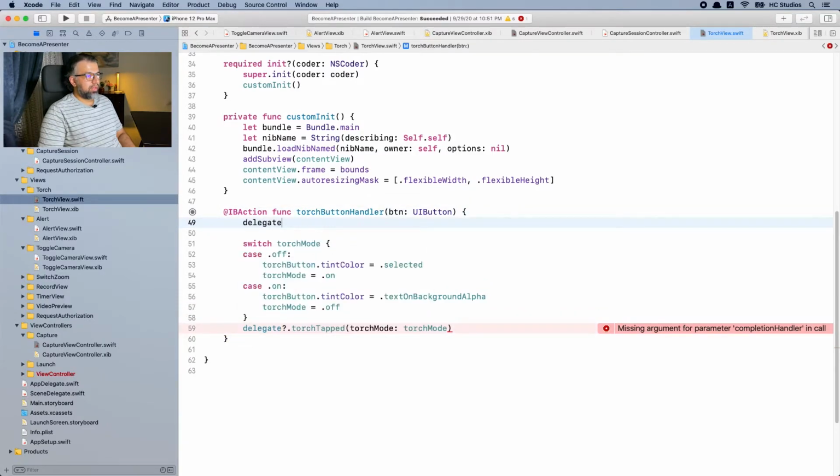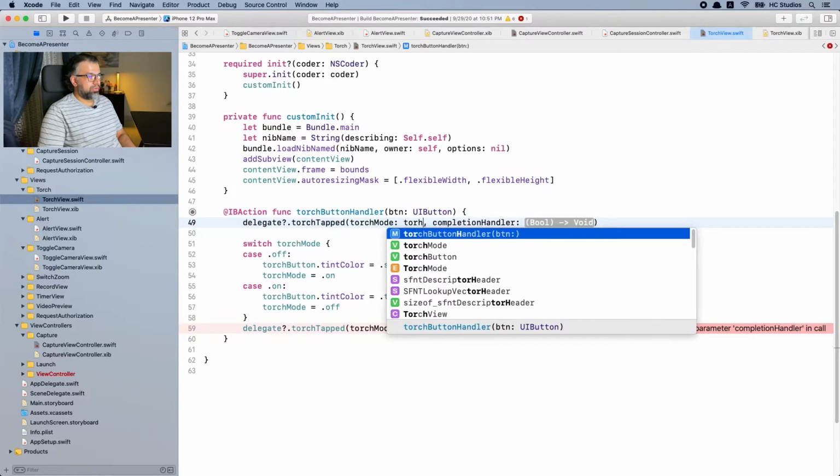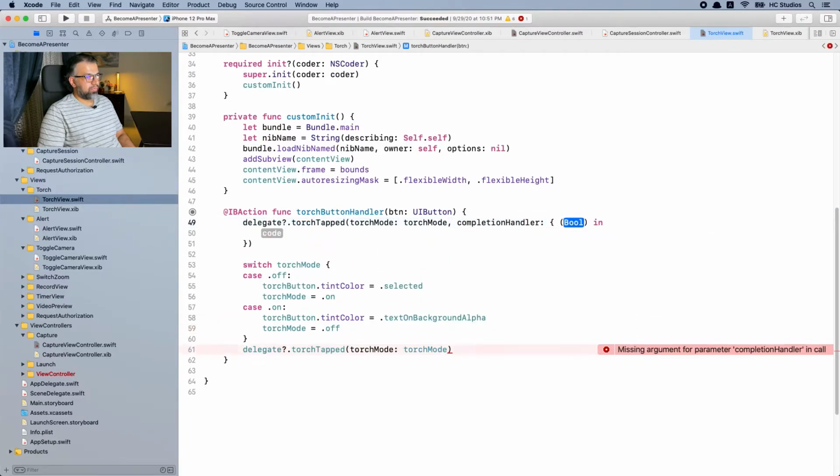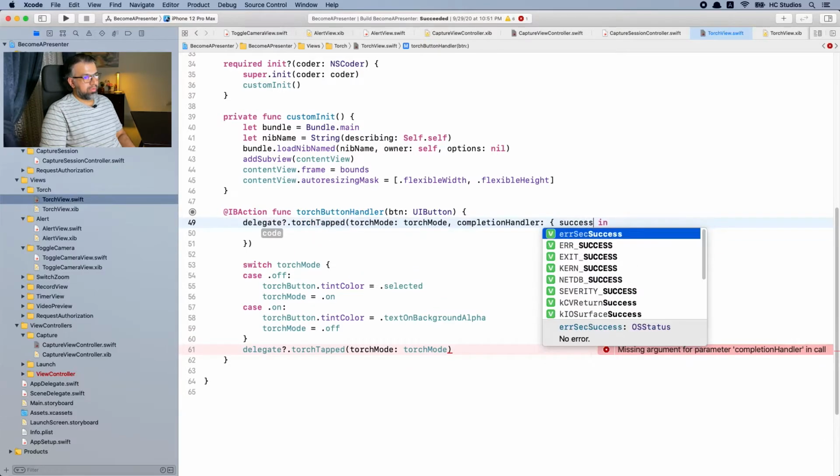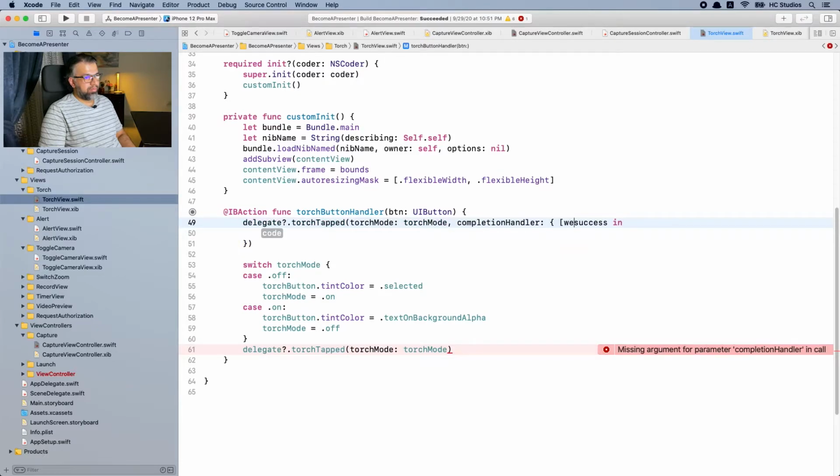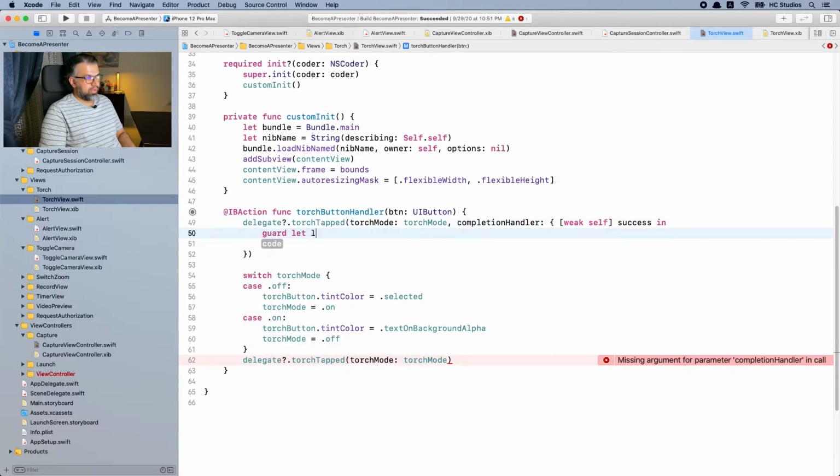We will be calling the delegate's torchTapped on the torch mode, with success as the parameter. Make sure we have the weak self in the closure, and also guard let self equals self else return.